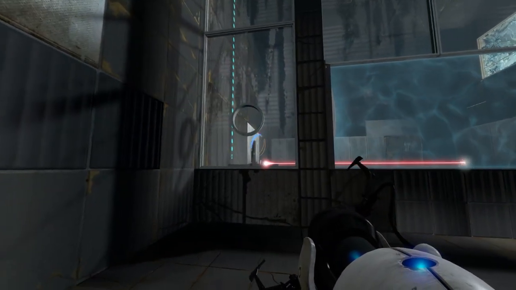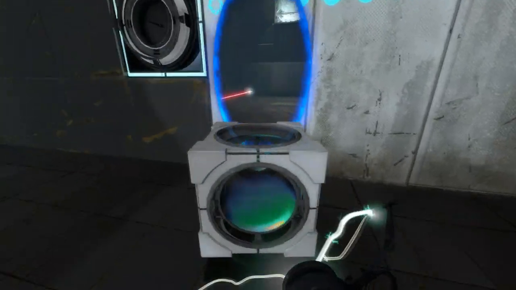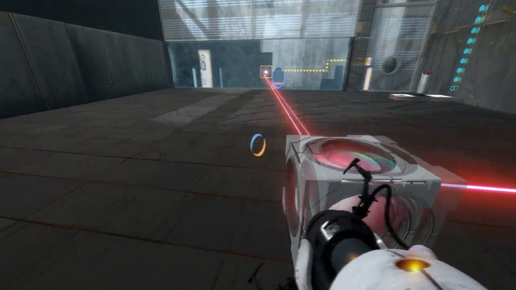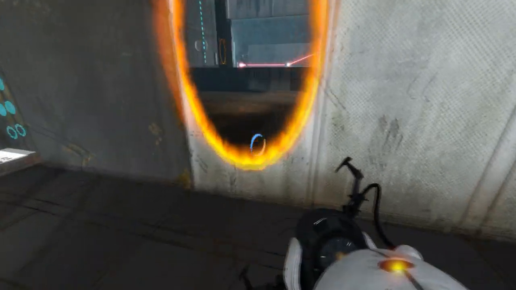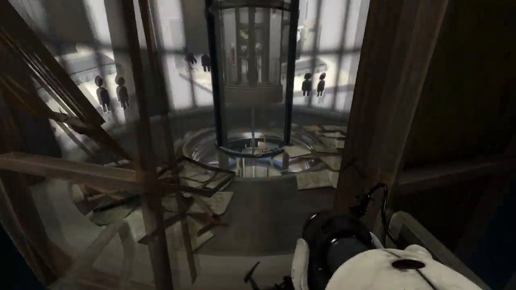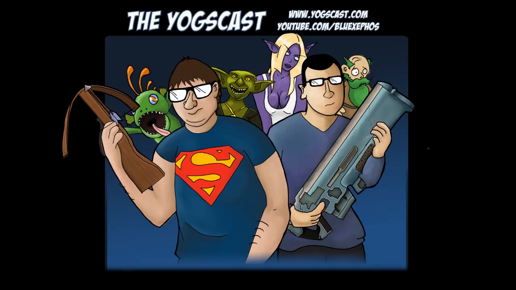If I can fire this through there. Okay. Ooh. And just go back through. Who's your daddy and what does he do? The answer is Simon. And he plays Portal 2. It's a rhyme. I'm a poet, and I wasn't aware of the fact.